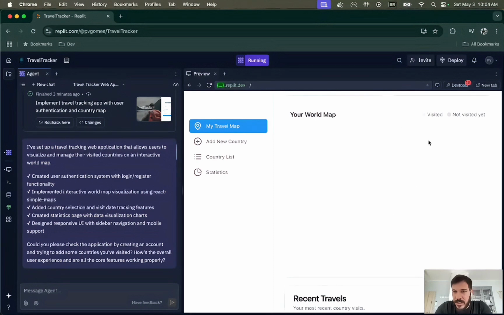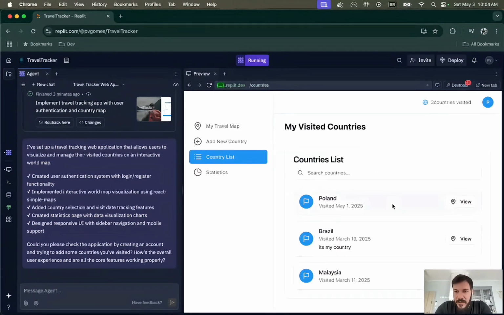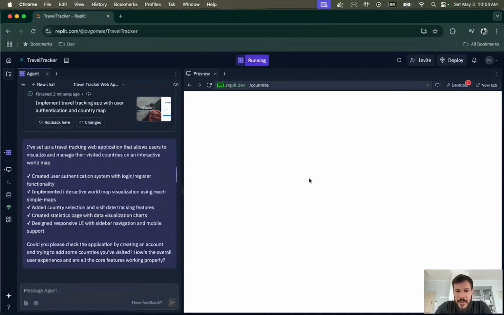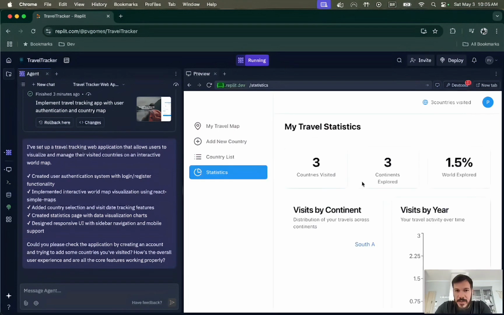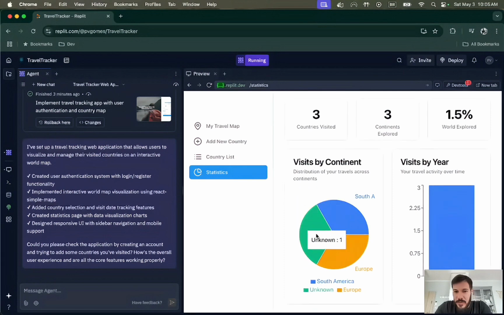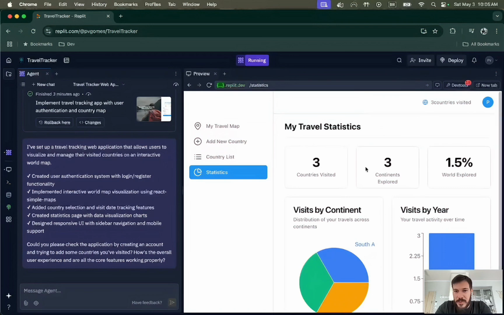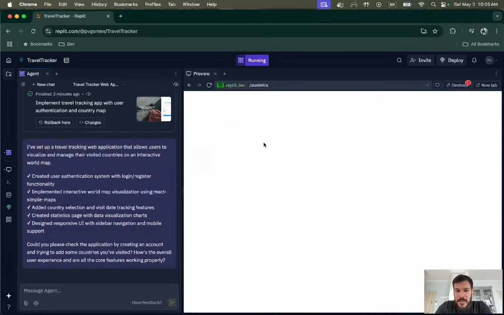The world map looks like it's not showing, as you can see. When I click on the other country list, it appears. Statistics, let's see how it created them. It's also appearing. Some continents here are giving a no. So it'll be very interesting to see later what's happening.